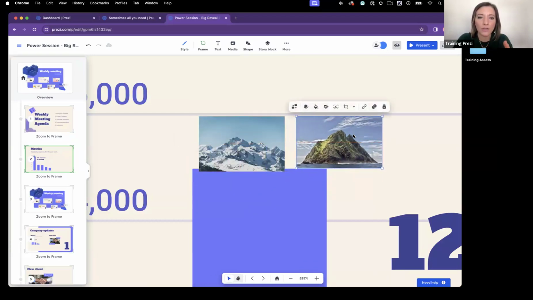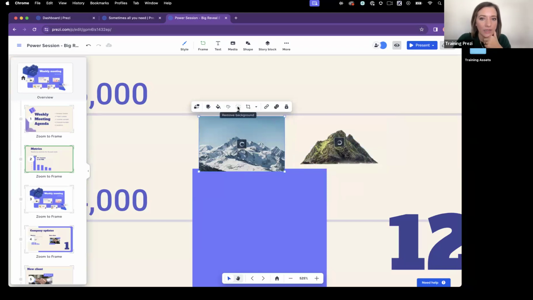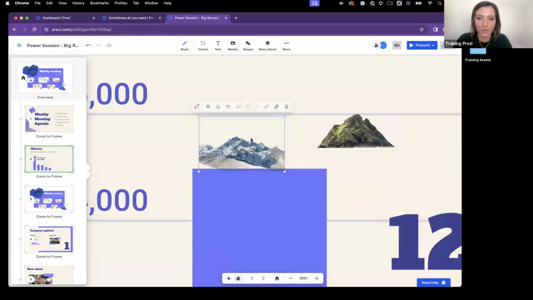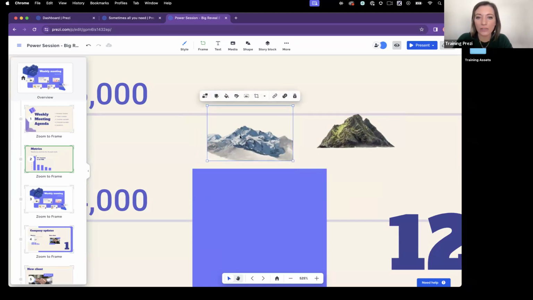Okay, so what we want to do here is actually remove the background from these images. And I'm going to do that in order to blend it a little bit more seamlessly with the bar of the graph that I'm going to be working with here. So I'm just going to remove both of these backgrounds and let's see which one I think will work a little bit better in fitting with our content here. All right, now clearly this one kind of took out a little bit of the foreground as well, which will happen sometimes with the background removal AI. It doesn't always have an easy time reading the background and foreground, depending on how much contrast there is.